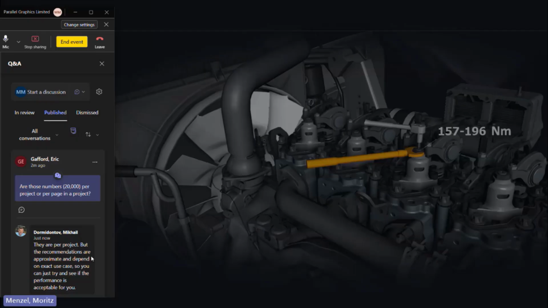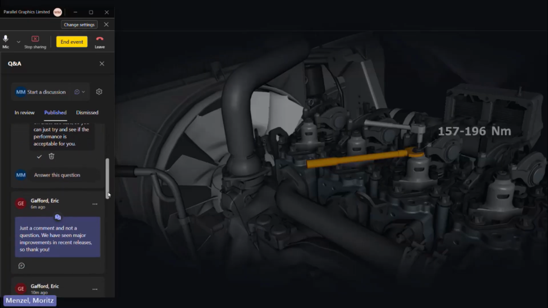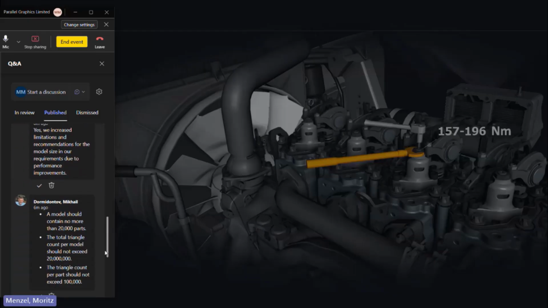So the easiest way is to try and see if the result is acceptable for you. We would love to have a very clear-cut number, below that, great performance, above that, you're on your own. This is not really how this works because the data is going to be so different. So trying it out with confidence in this case is the best way.